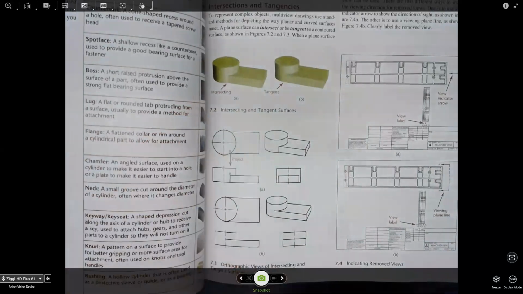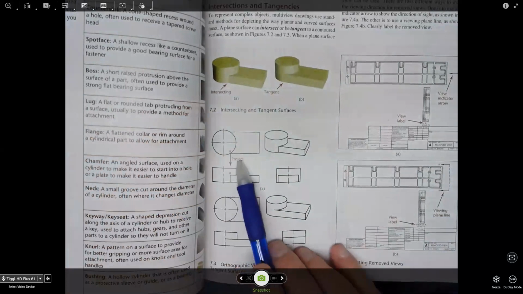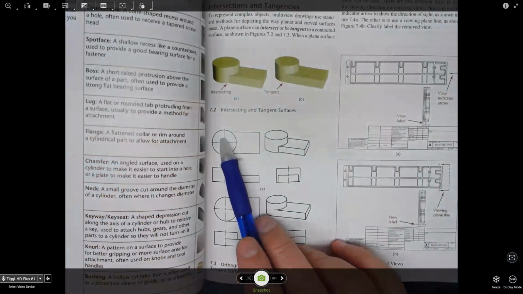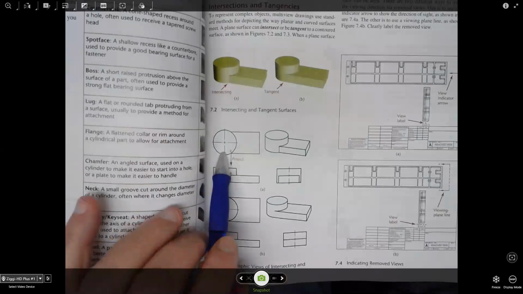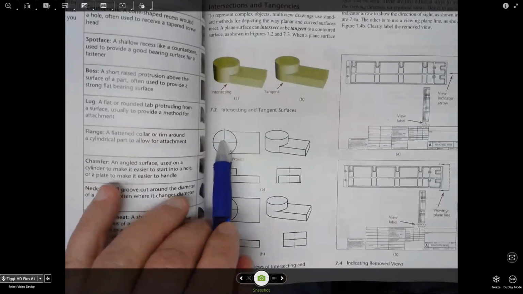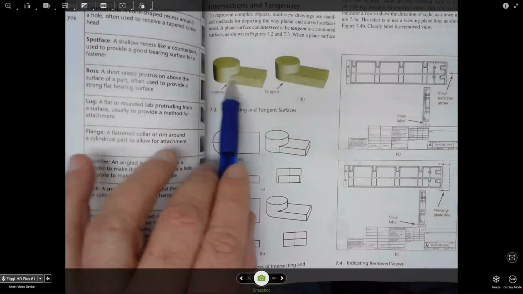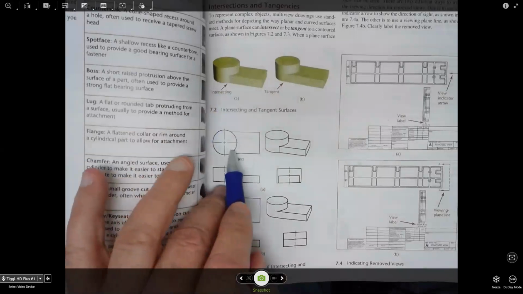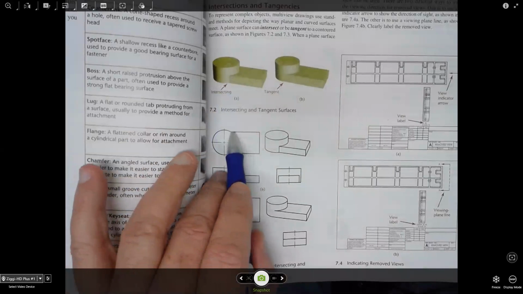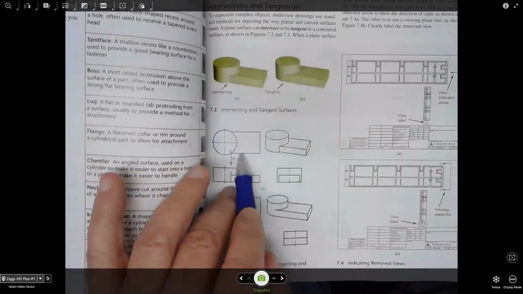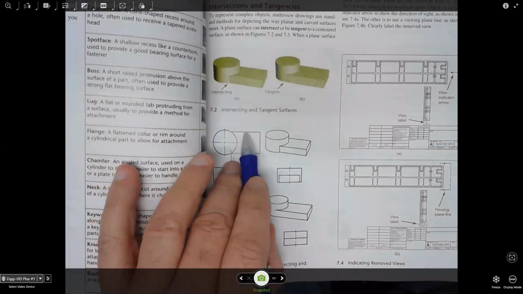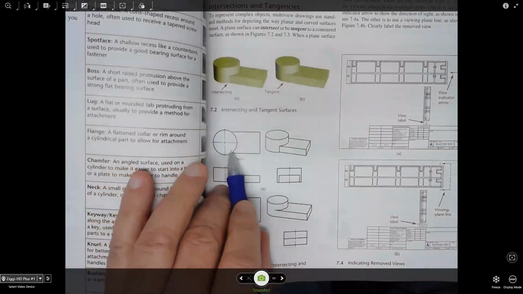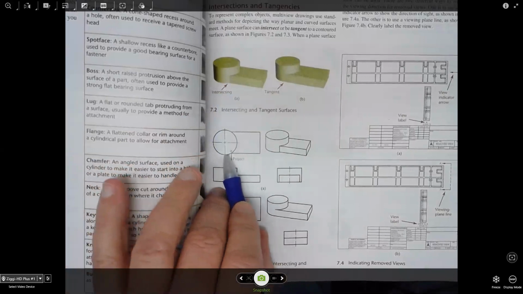Let's take a look at the 3D drawings down here at the bottom. Now they've got the cylinder shown as a circle in the top views. We'll take a look right here. We can see that as we draw this solid, this cylinder is drawn here, the rectangle is drawn here. And notice that the bottom edge and the top edge of this rectangle in this view are not tangent.